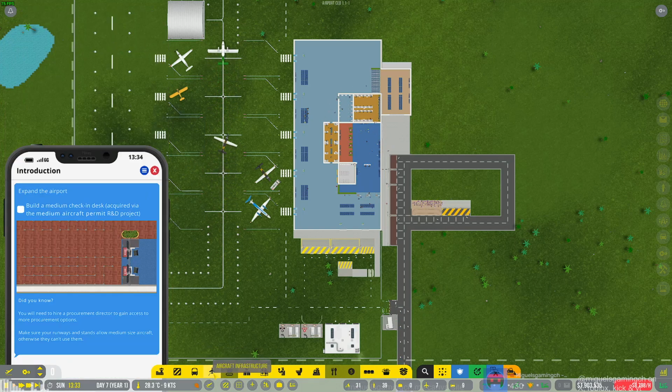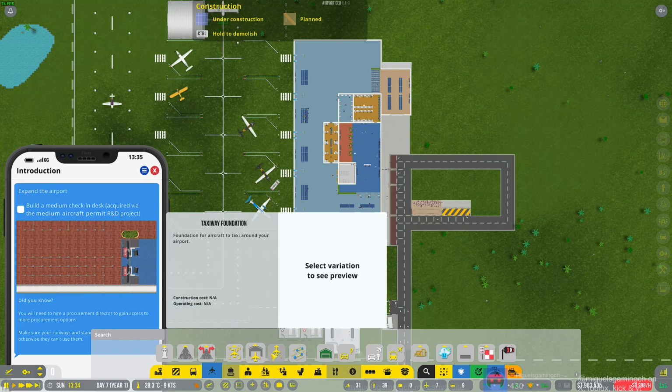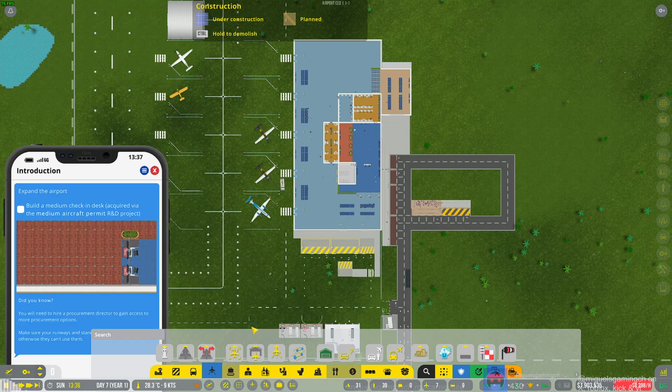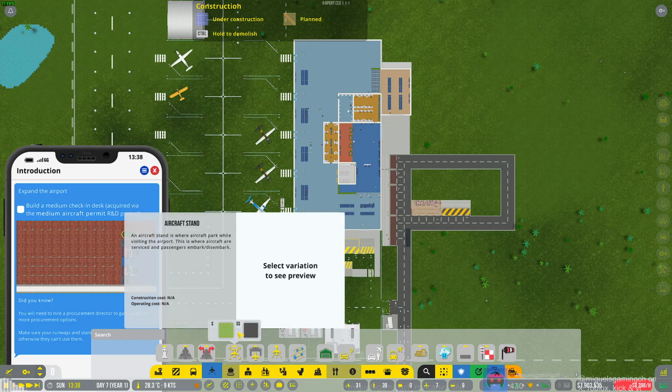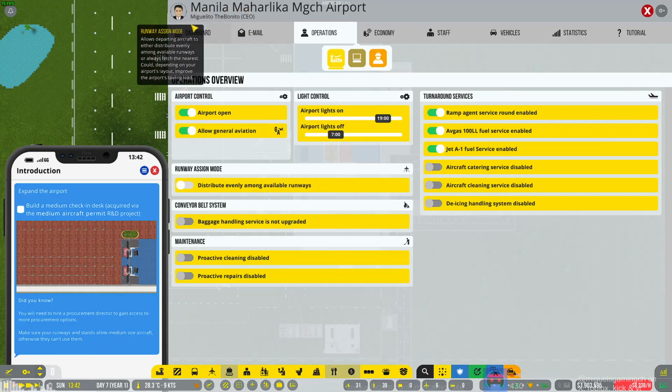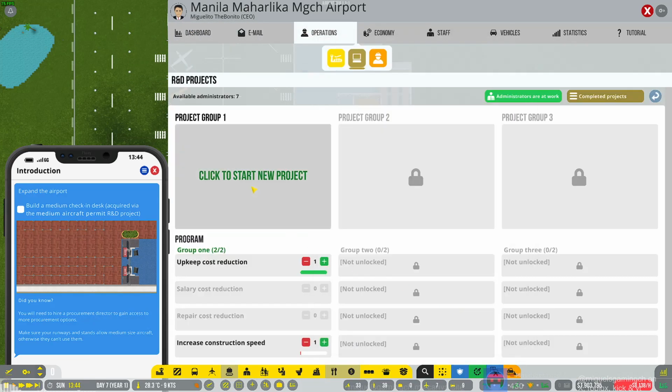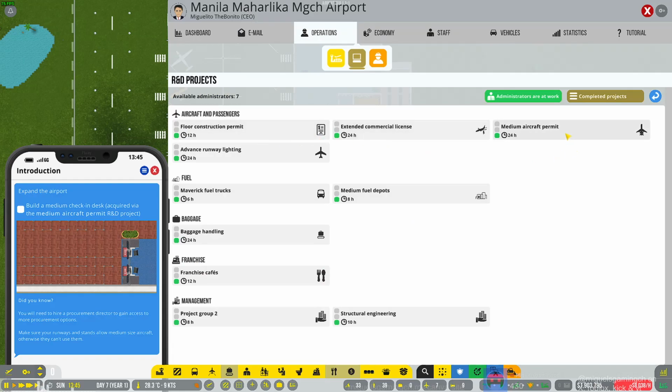How big is the medium stand? Do we even have medium stands yet? Is this a medium stand? This just says aircraft stand. I think that is in the research. Right. Let's pause for a second. Let's see. Medium aircraft as well. Yeah, so we'll have to research that first.